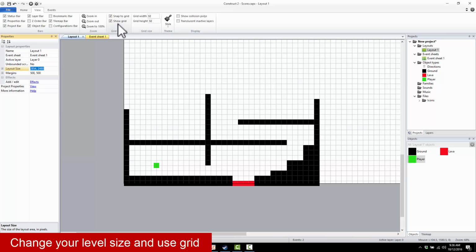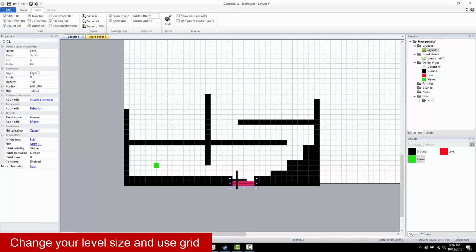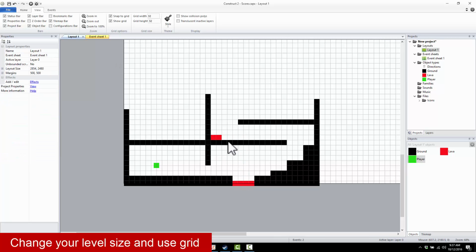All right, you guys. I want you guys to experiment around with this layout file that I gave you, and go in there, use your grid, use your layout, and you've also got some lava in there that you can jump in and die, so we can put lava everywhere in our level. That's always fun. So have some fun. Go in there, make your layout bigger, and go in there and use your grid. Good luck.